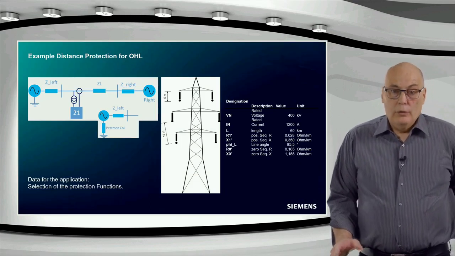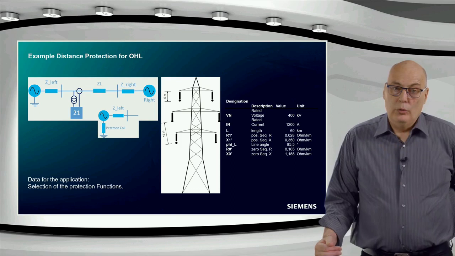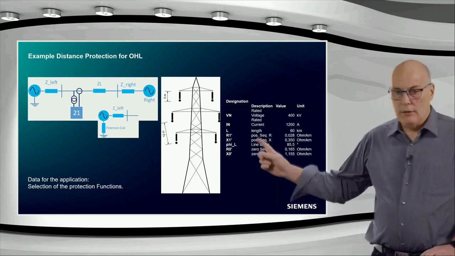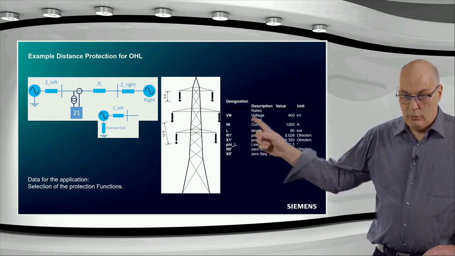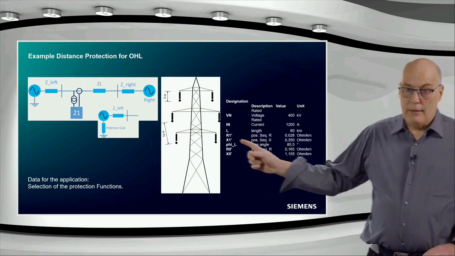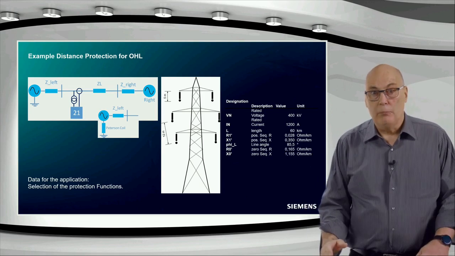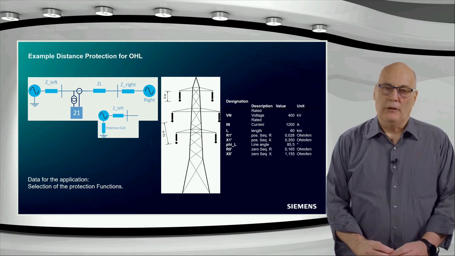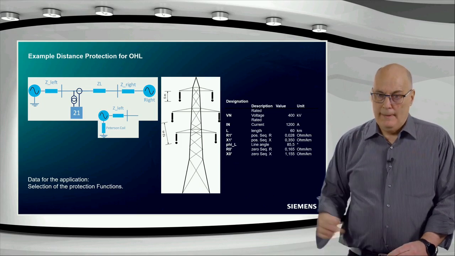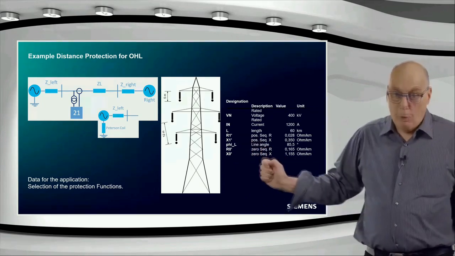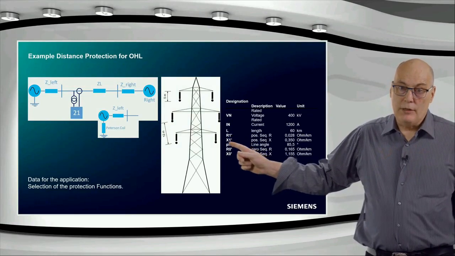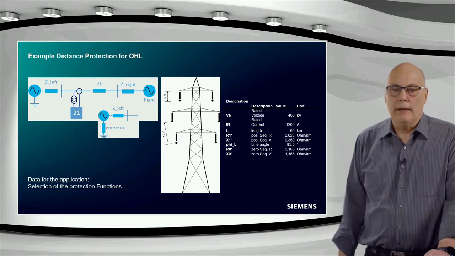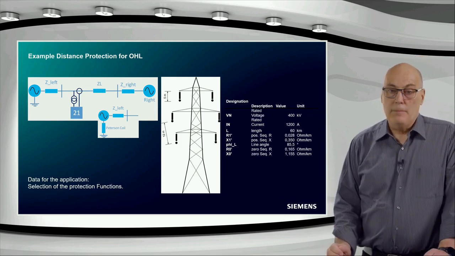Now, when you are going to apply the distance protection to any situation, you have to collect the data. And obviously, as you can see at the bottom here, impedance data, this is for this overhead line, is very important as the distance protection, impedance protection will be working based on an impedance loop measurement, as we already discussed. The impedance, as you see here, come in different formats, but you will typically find R1, X1, or Z1, depending on how it is given, it doesn't really matter, is your positive sequence impedance.